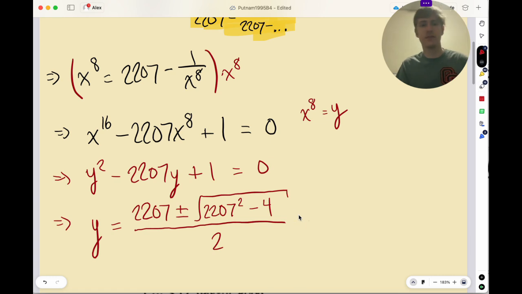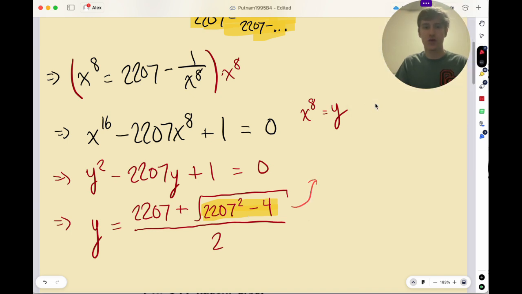Again, I assume the people on the Putnam exam don't have access to calculators, so we have to evaluate this radicand right here. Also, the plus and minus, I'm going to go ahead and leave the plus or minus out and put it at the very end. That's just a personal preference. I don't feel like writing it each time, but we'll see in the end that there are actually 4 solutions, but 2 of them don't exist. So we're actually going to have 2 solutions, a plus and a minus. Okay, but now what we need to do is focus on this radicand and figure out what 2207 squared minus 4 is.